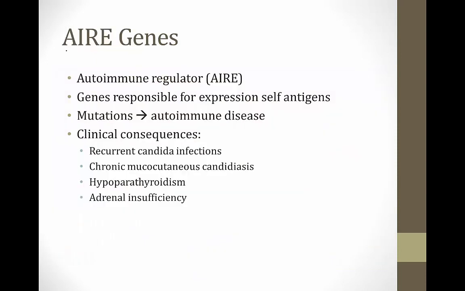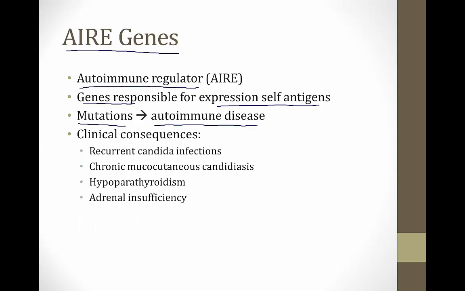I'll finish this module by discussing the AIRE genes. AIRE stands for autoimmune regulator, and the AIRE genes are responsible for the expression of self-antigens by epithelial cells and dendritic cells in the medulla of the thymus. So if you have a mutation in an AIRE gene, this can lead to autoimmune disease due to poor expression of self-antigens. And there's a lot of scientific literature of people trying to understand how AIRE genes work and how they might contribute to the development of autoimmune disease.